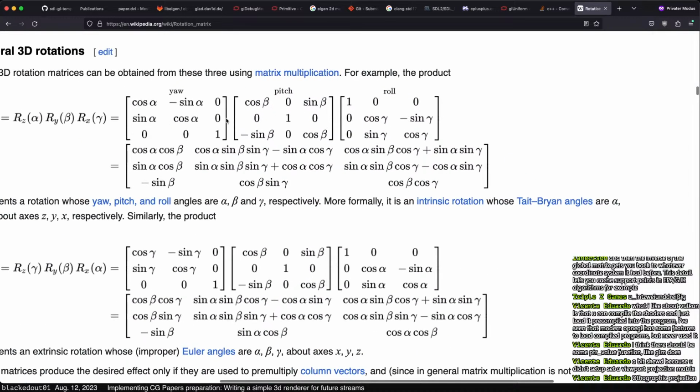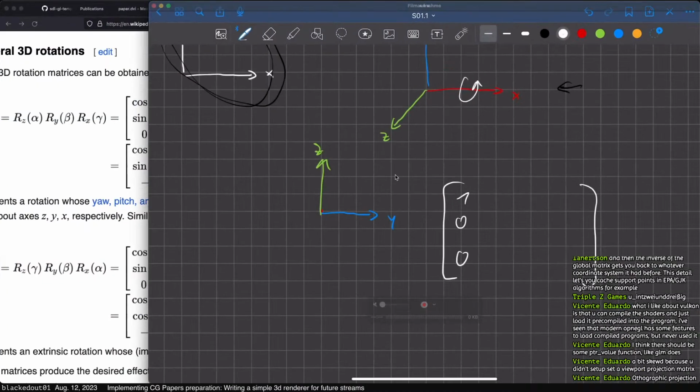Like here. This is what it looks like. So basically, the x vector is unchanged because we rotate everything around the x vector. So the x vector itself doesn't change.